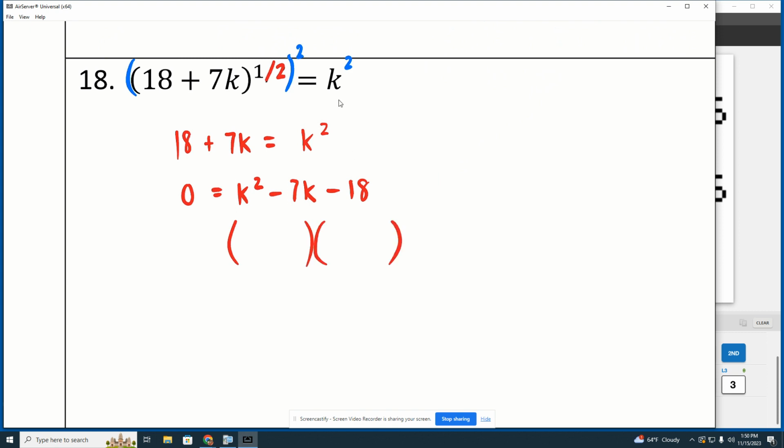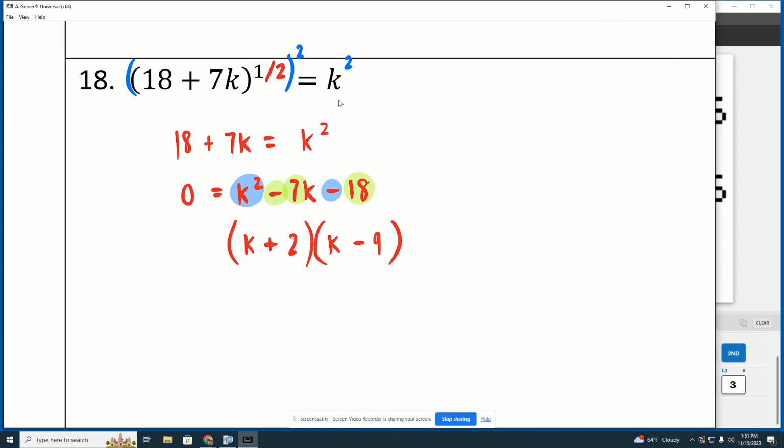So hopefully you guys remember the rules on this. Whenever I am factoring, start with what multiplies to get k squared, k times k. Then we go to what multiplies to get a negative. Well, that's a positive and a negative, so they're working against each other. We're looking for the two numbers that multiply to get 18, but have a difference of 7. Well, that's 9 and 2. It's got to be 9 and 2. My last step is, negative wins the middle, so it has to go with your bigger factor, 9.